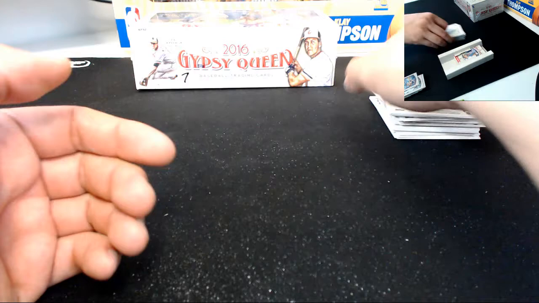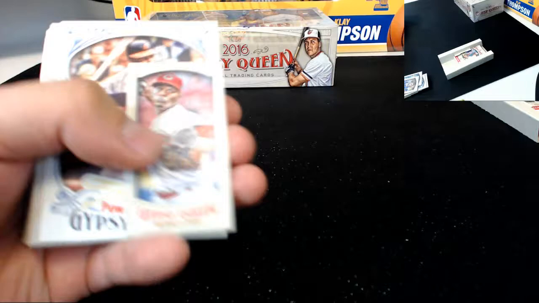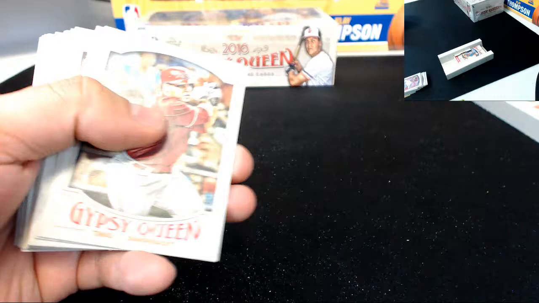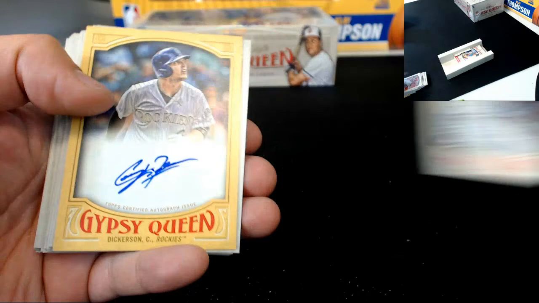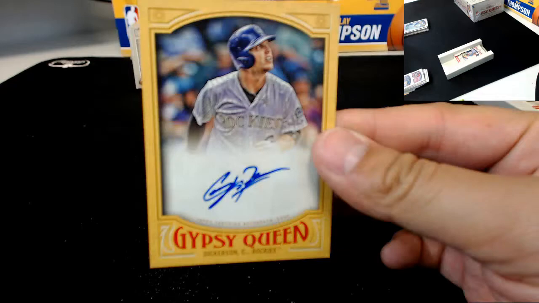Last stack of box four, Kevin Plawecki. Mini. Reds mini. Power Alley. And a gold something out of 50 coming up. Gold auto. Red Sox mini. Oh, this team killed it. The Rockies. This team killed the half case break.